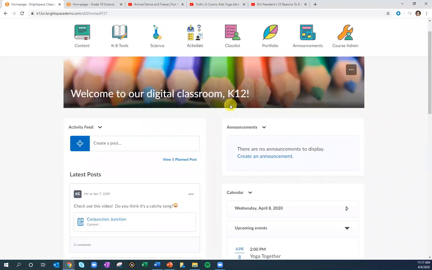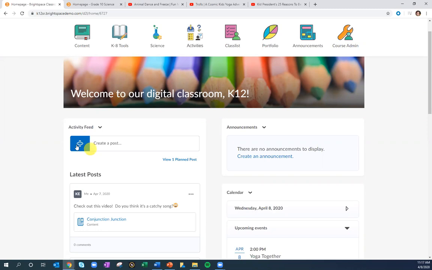So what I'd like to do is go ahead and start directly with activity feed, which we see here on the left. So I'm going to do 2 things in activity feed today. I'm going to do a very simple, quick post, which will be a message post, and I'm going to actually create an assignment directly inside activity feed. So I've done a little bit of work here in advance of this. So I've got some of my typing and information preset so that you don't have to witness me doing all the typing as we go through here. So hopefully this will be nice and easy.